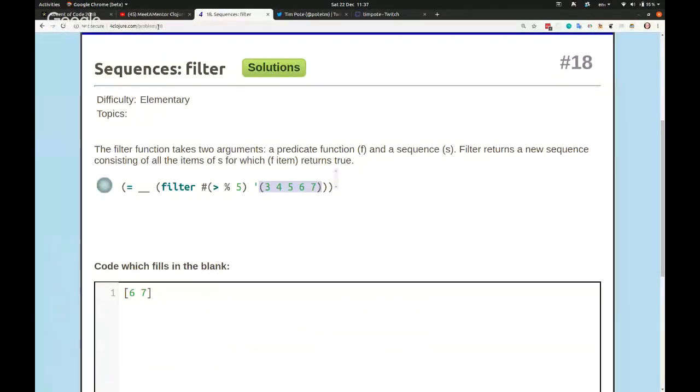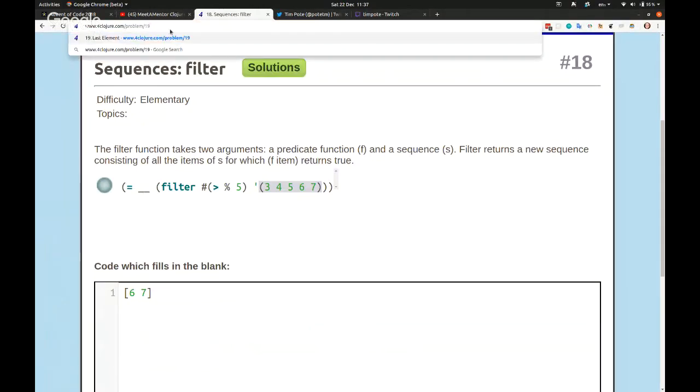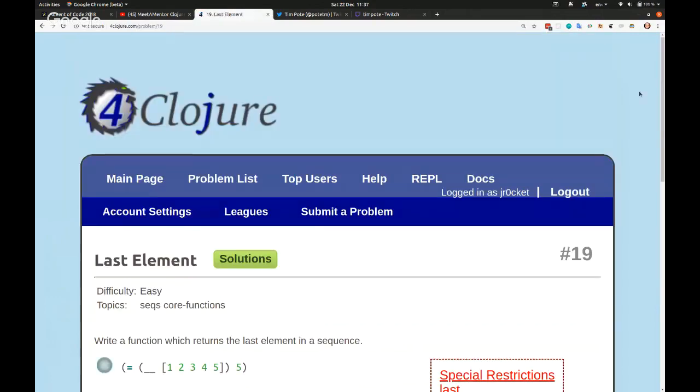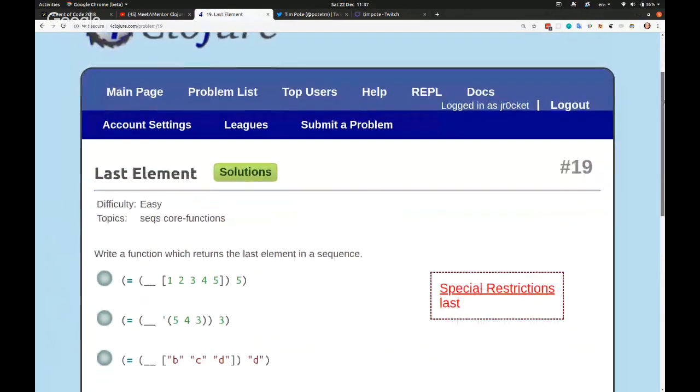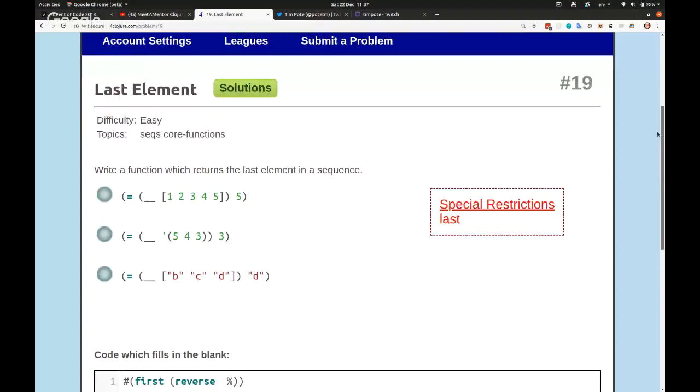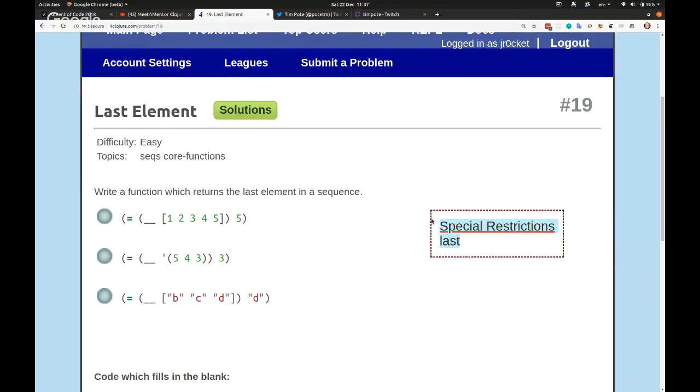Let's go to 19. I'm just updating the numbers; that's the easiest way to jump between these ones as well. Some of the challenges are a little bit tricky because they have special restrictions. The solution to this, the last element, the clue is in the name of the challenge: I could use the last function and it would just be the solution.